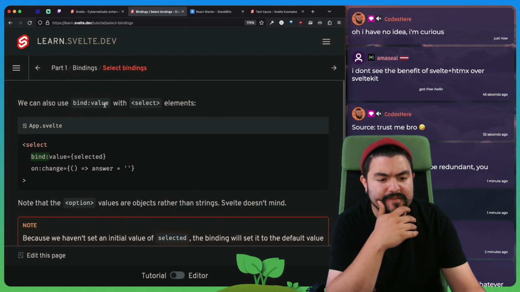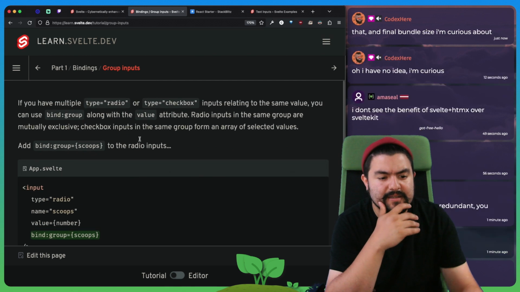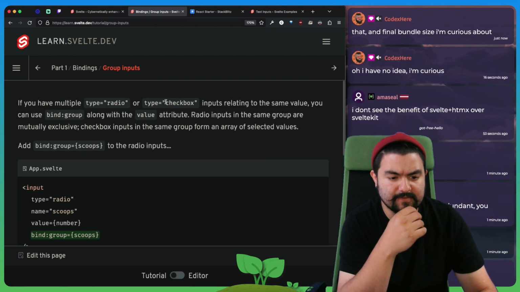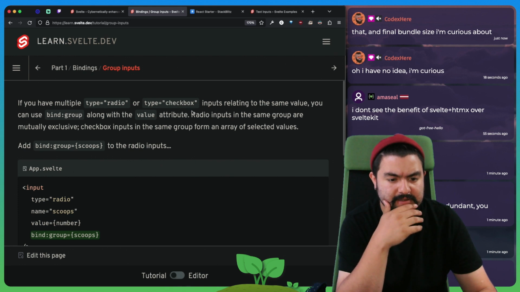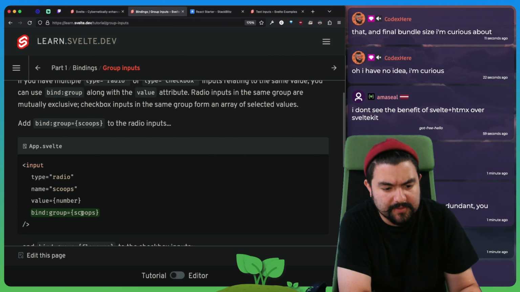You can also use bind value with select elements. That makes sense. If you have multiple type equals radio or type equals checkbox inputs, you can bind the group.